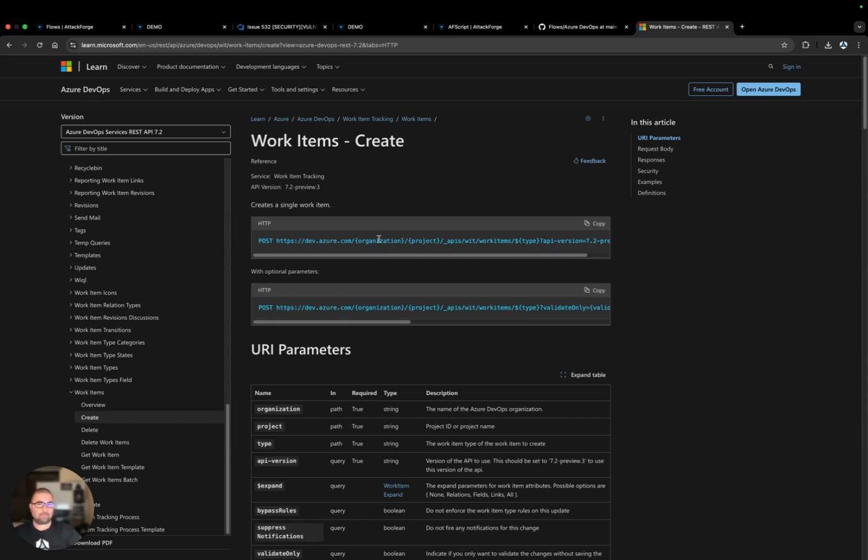So here we can see some information indicating that it needs to be a post request and what the URL needs to point to, and particularly the dynamic components being the organization and the project. Because we know that information in AttackForge, we can go ahead and set that right away.